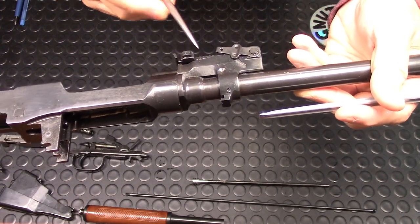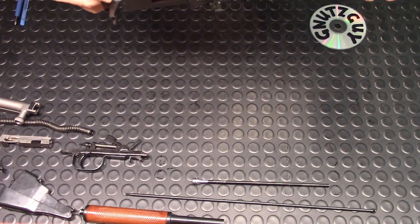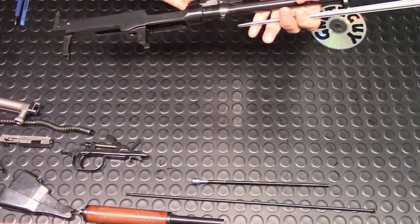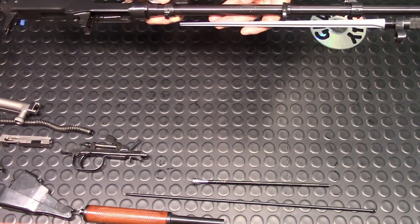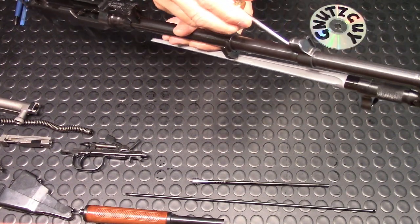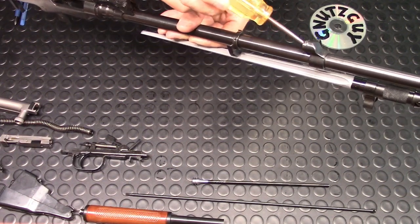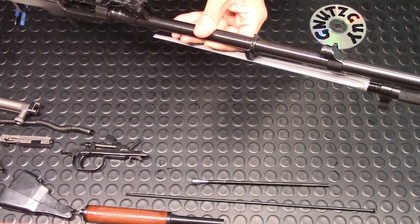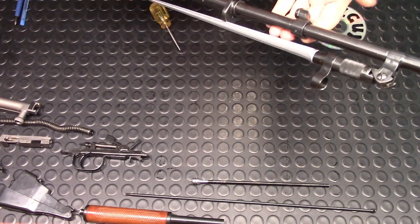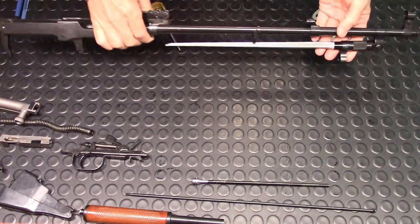Here's what the short barrel lug looks like — about five-eighths to three-quarters of an inch long, whereas the long barrel lug would come all the way back. The milling seems okay, not the best I've seen but acceptable. The barrel was cleaned pretty well with very little cosmoline. However, there was still a lot of cosmoline in the gas port and throughout the gas block — they didn't clean that part.